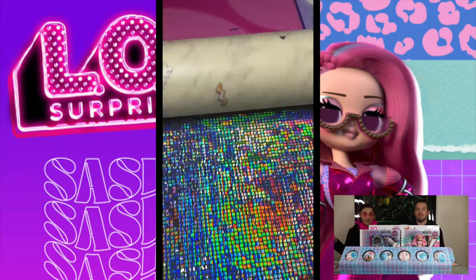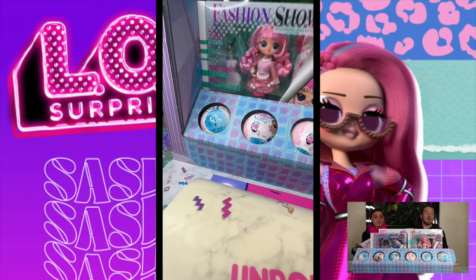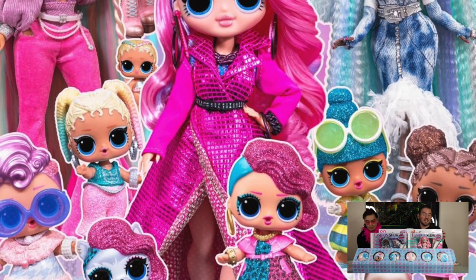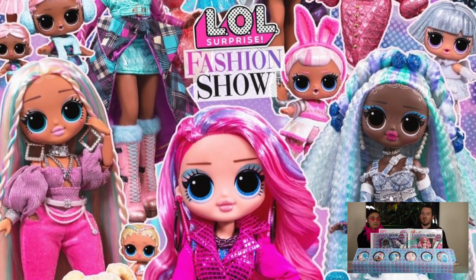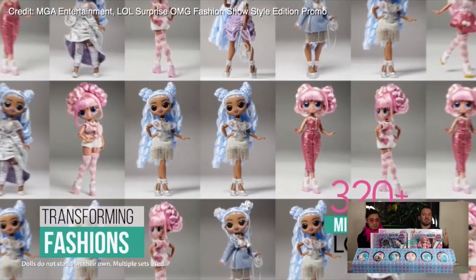Alright, so this is everything that comes inside — minus a big rollout red carpet they gave us, which is really cool. I'm wearing some beautiful shades and a feather boa they sent. They also gave us a cute welcome celebration letter. The whole box is very themed as a high fashion haute couture experience — that's definitely the theme of this entire line, all about walking down the runway in your most fabulous fashions. It's very much themed after the real world winter fashion week, and what's really cool about the OMGs in this line is mixing and matching fashion pieces in really unique and creative ways.